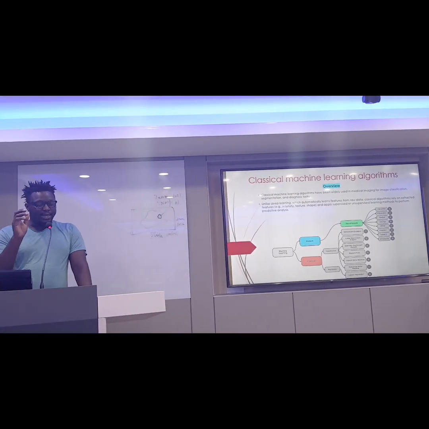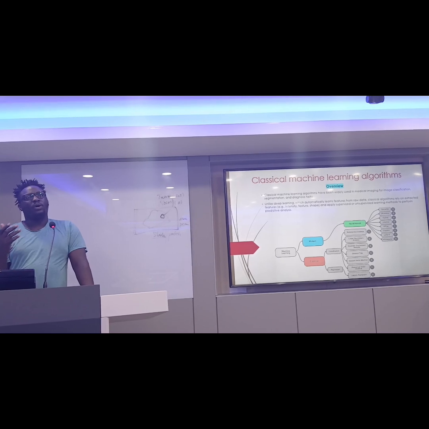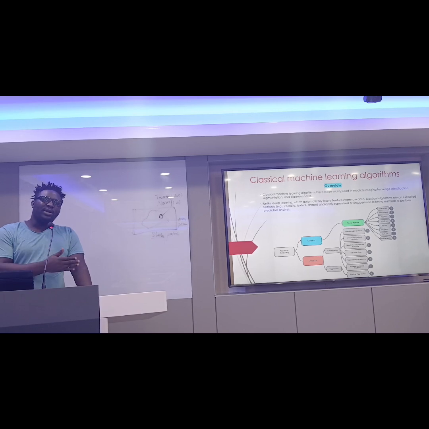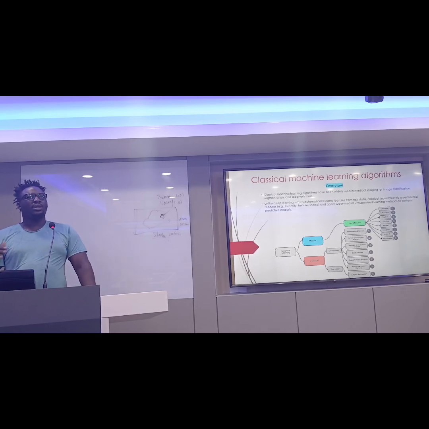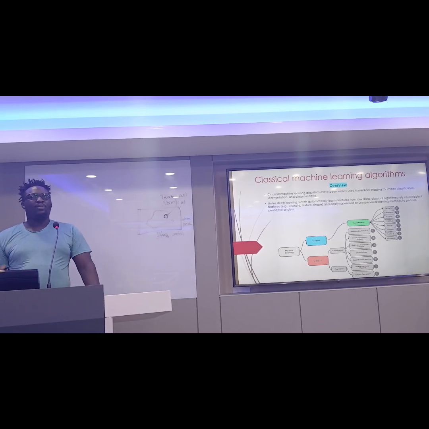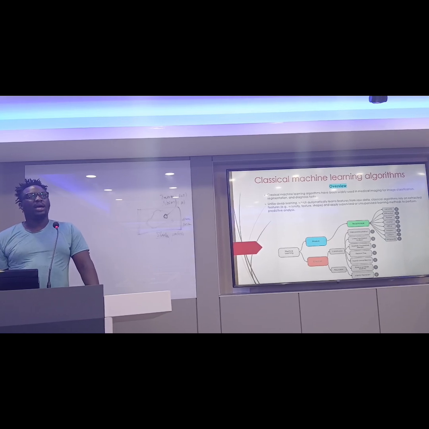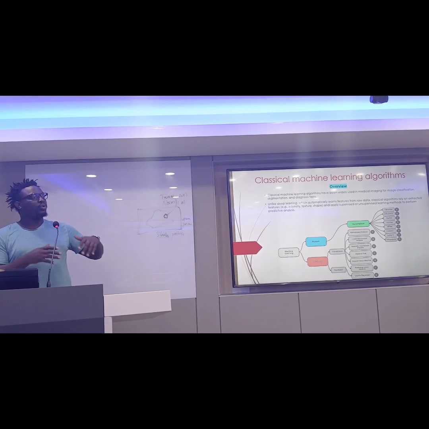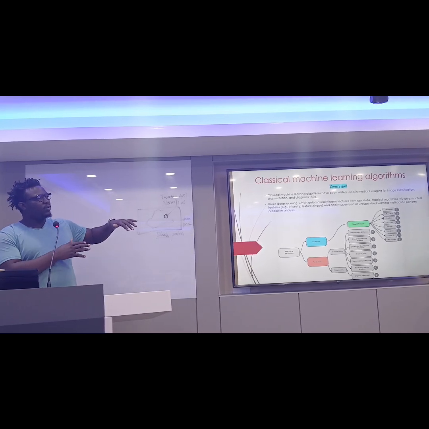Sometimes I think it depends on how you define it. Some people will say AI, machine learning, deep learning. Some other people will say in AI, we have deep learning, machine learning, and some other things. So it depends on the literature, the journal, and how the authors define it. But in our case, we look at machine learning separately from deep learning. So we look at AI with machine learning on one side and deep learning on the other.